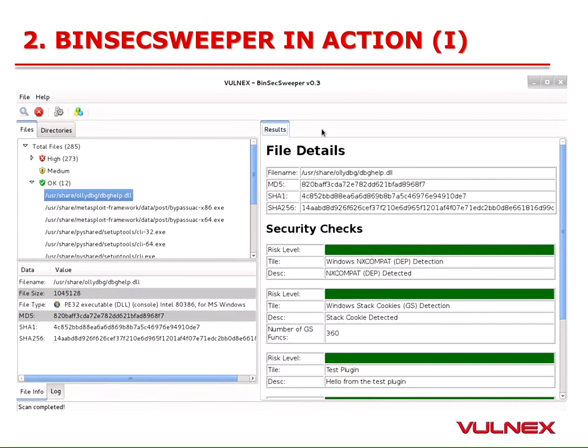So here we can see that in this case, Windows binaries look okay. We have detected that it's protected with DEP. It has some stack cookies, and the checks will also count how many functions are protected by stack cookies in this binary, and you will get different types of information. And here you can see red good, red bad, green good, and it's quite easy to follow for anyone. You don't have to be a security expert or rock star to understand this, and that's the idea.